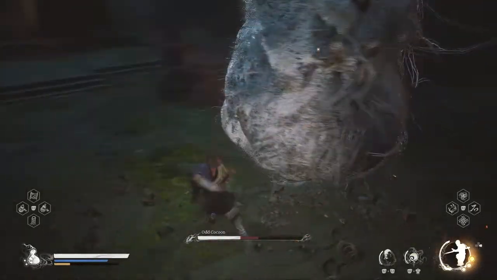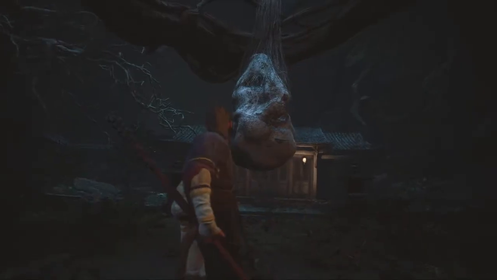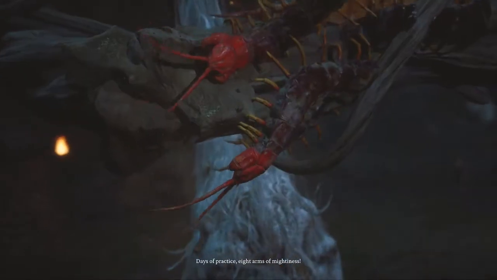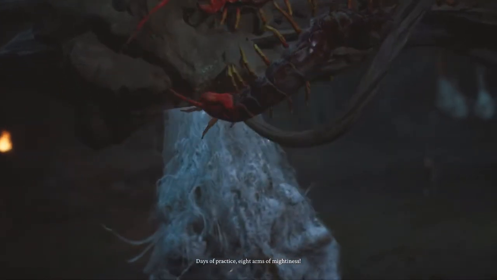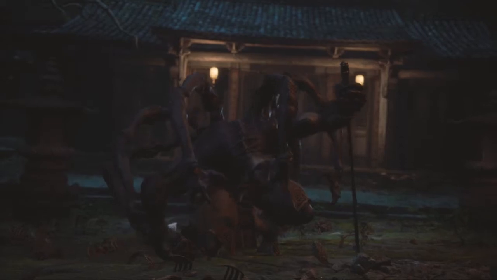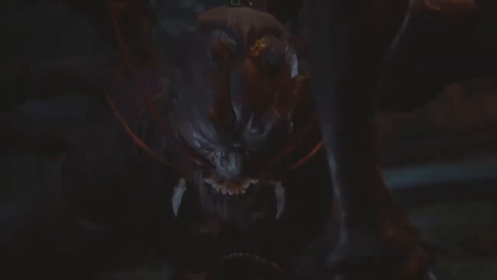Remember, we have the worst staff equipped that we currently have in our possession, so that's why it's taken so long to deal damage, and that's good. There he is. So we need to knock off 4 out of 6 of those buggers on his back.